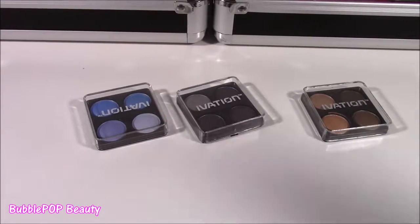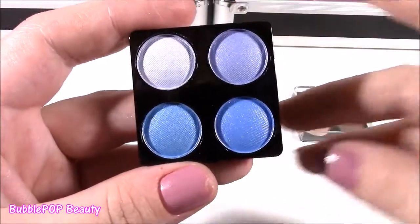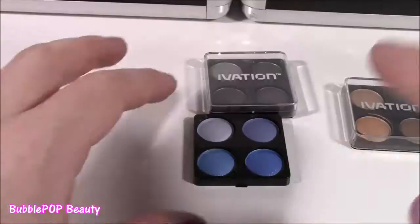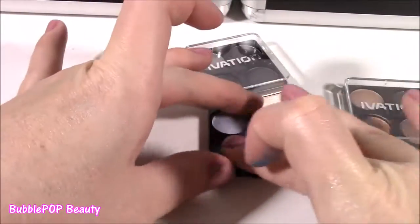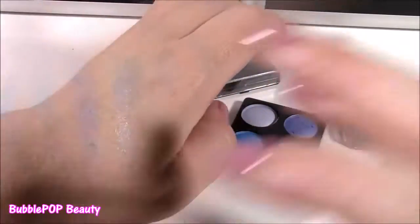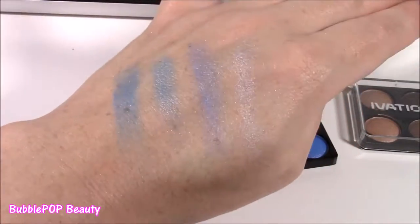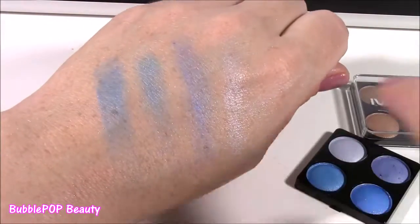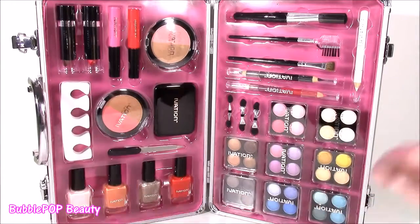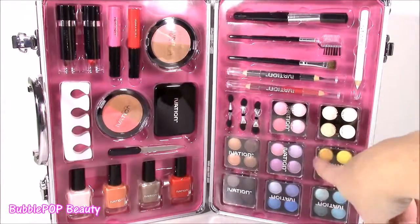I'm starting to get a little bored with the eyeshadows, although I do love most of them. This is the final one we're going to test before we go to the other makeups. Look at these blues - they are just super dazzling. I cannot even get over it. I'm liking this one - it's kind of like a Cinderella blue. They are your four blues, very similar to the other blues we tried, but I love all of them. They have a lot of shine, and this one is my favorite - it's kind of like a periwinkle. There were your 32 eyeshadows. I tested most of them and I loved most of them. Some were not so great - very dull, not a lot of pigment - but as a whole, they were really, really good.